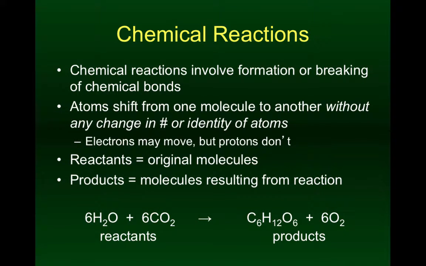If we look at the reaction for photosynthesis, we have on the left side of the arrow the reactants, which are water and carbon dioxide. If we throw in some sunlight, what we get then are glucose and oxygen gas, which are our two products. So these two reactants are turned into these two products. And again, the identities do not change.